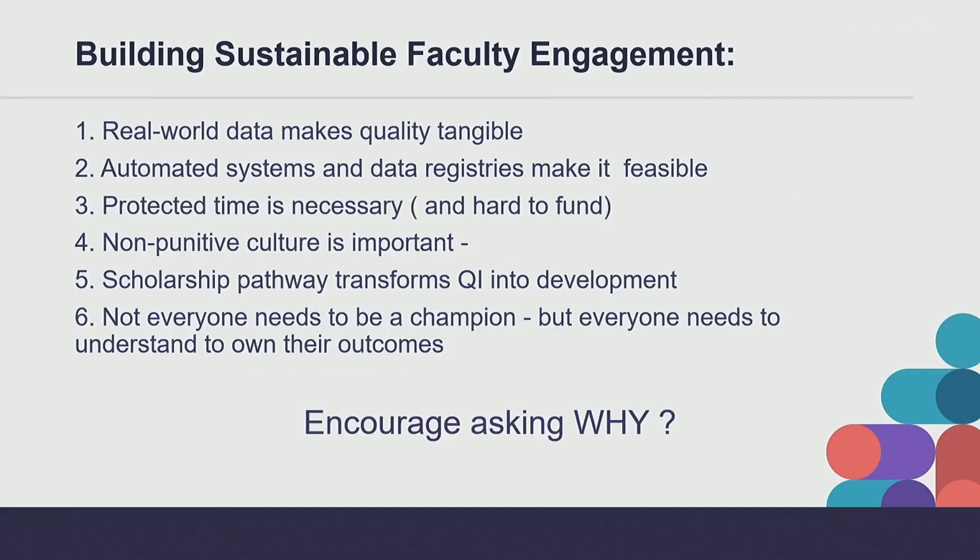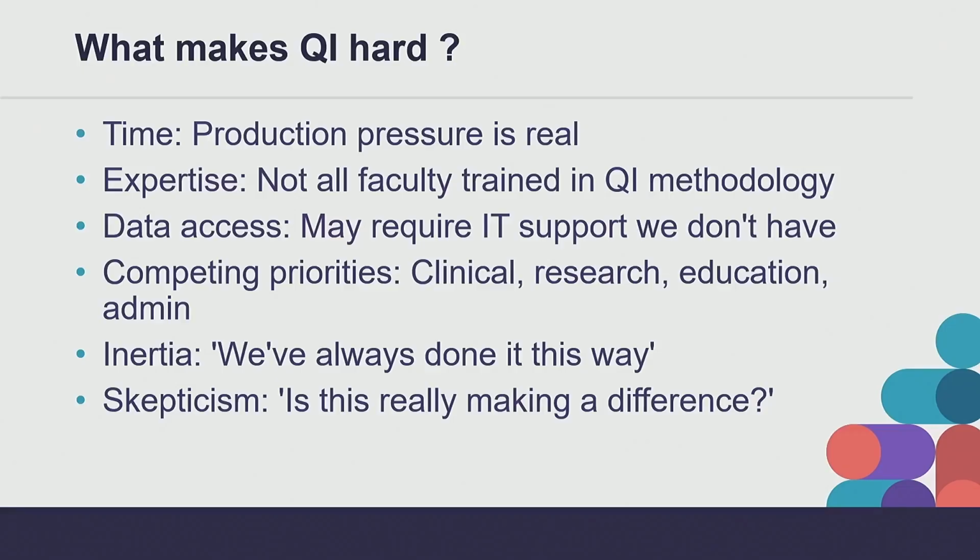So finally, building faculty engagement. I think I've talked a little bit about this. I think it's encouraging the asking why, really making it easy for faculty to say, this didn't work, can I work on it? We do provide support for that. But what makes it hard? Production pressure is real. People are tired at the end of the day. They've got families, they've got things to do. It's a long day. It's hard to get people engaged.